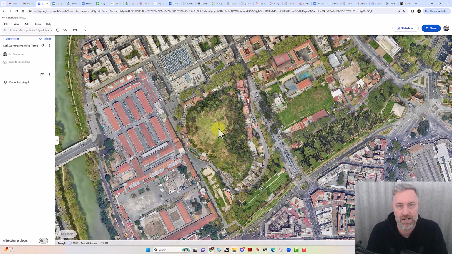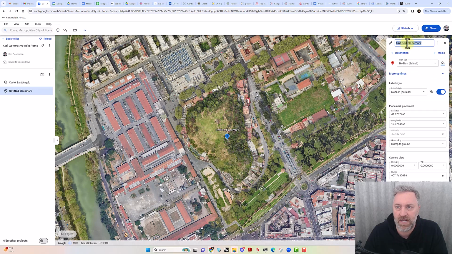And so as we're out touring sites during the day, you could drop pins but not add the image yet, continue to work on the image, refine the text, and then go back that evening, find those pins, and then add more information. So let's add one more pin here. This is at Mount Testaccio.